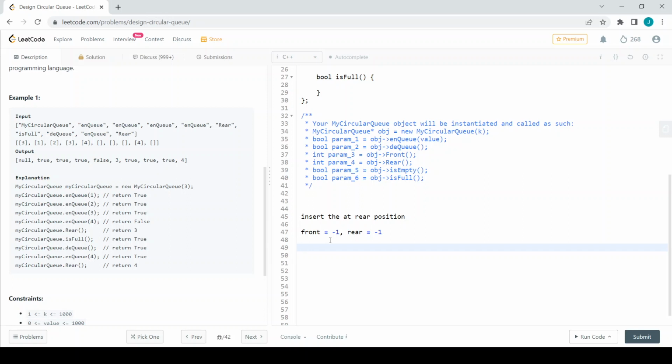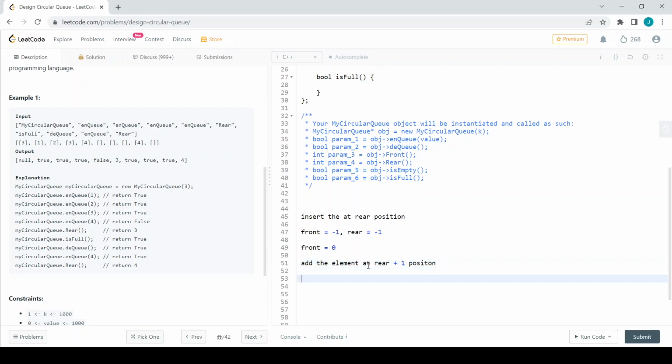So if the queue is not full, I can make front 0, and I can add the element at the rear +1 position.